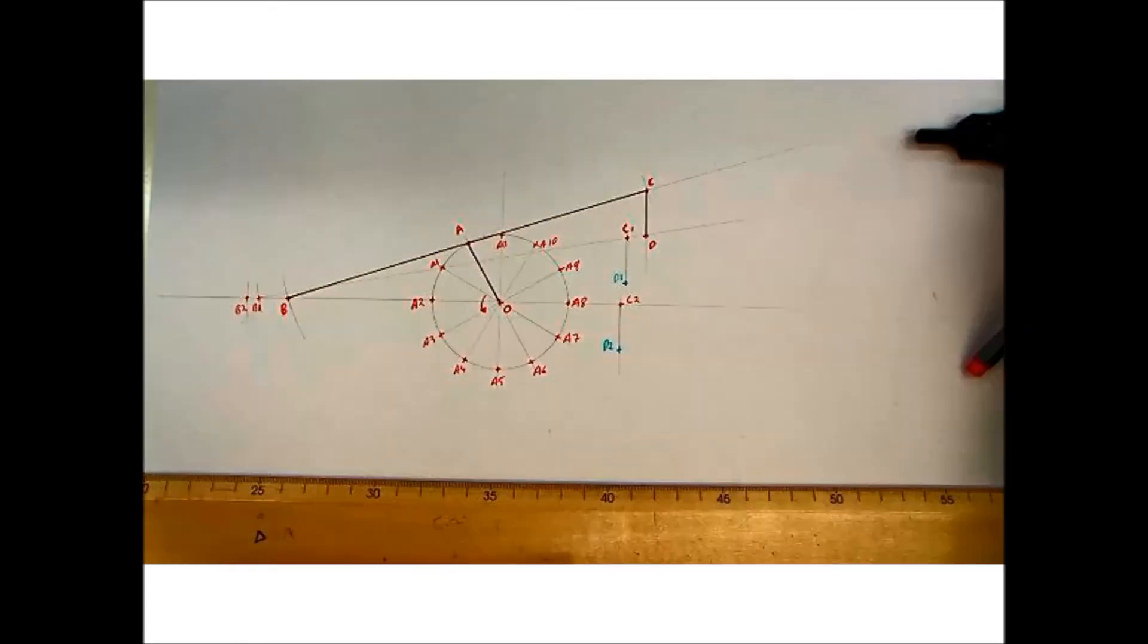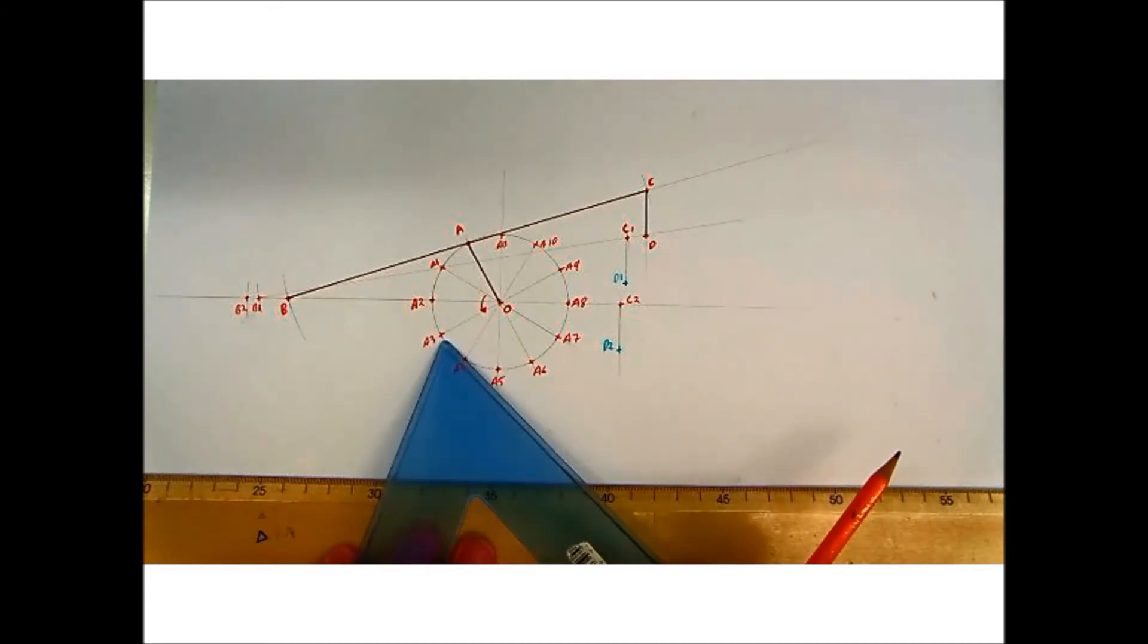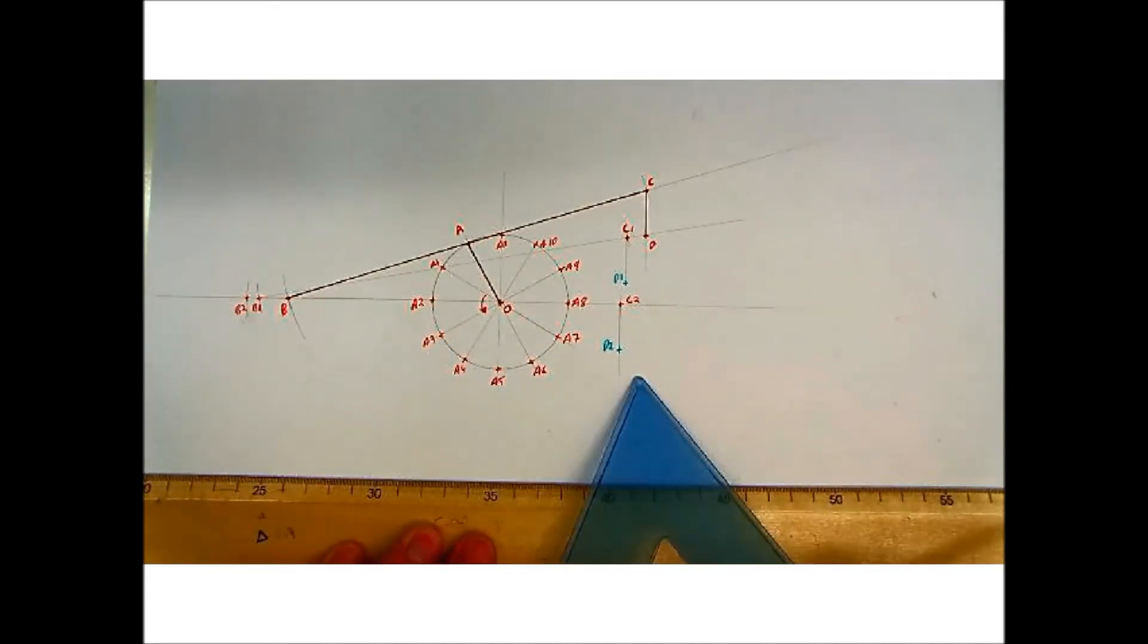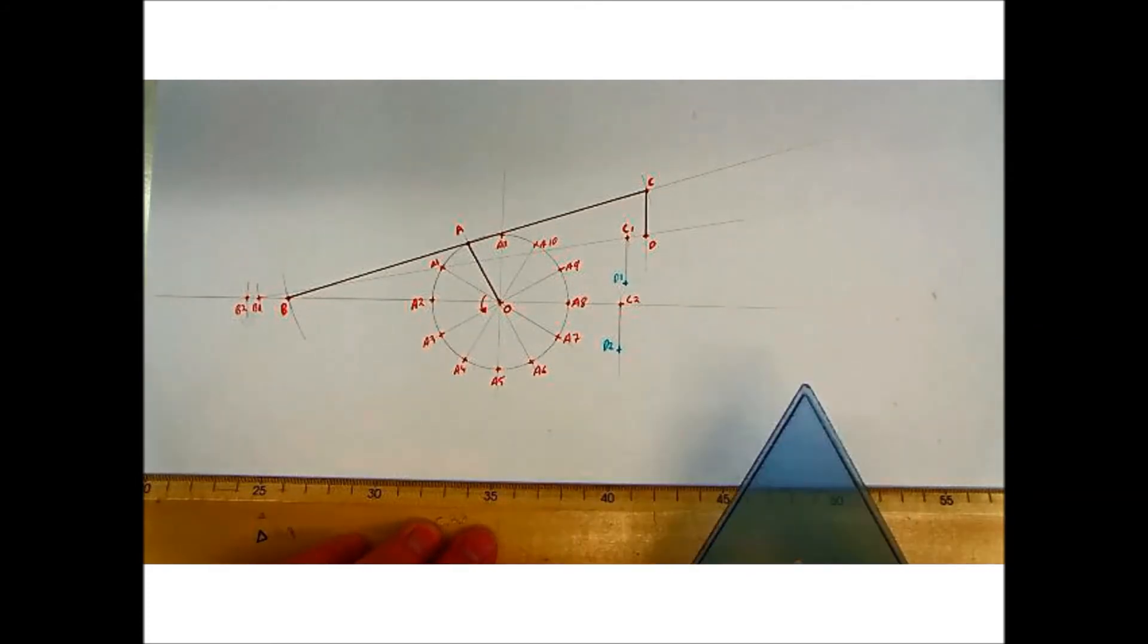So it's the same process for all those points. Remember, the constraints stay the same. You always go the same distance from A to B back. Join it through. Distance from C to D is the same. Draw down point D.